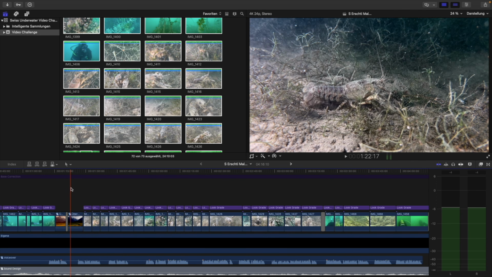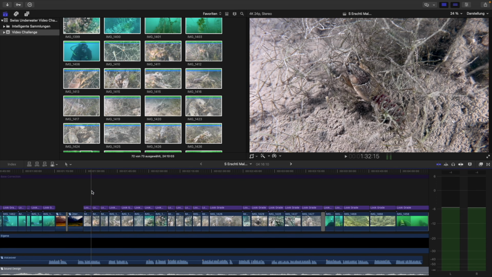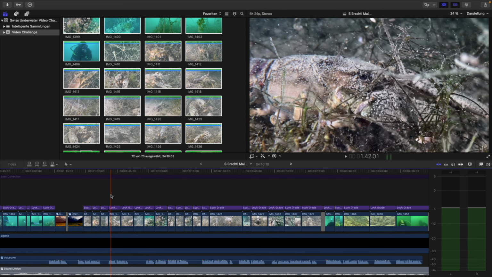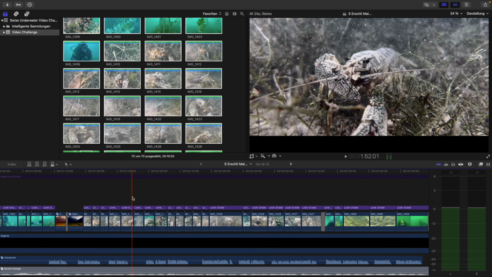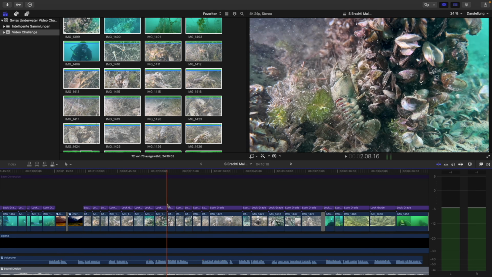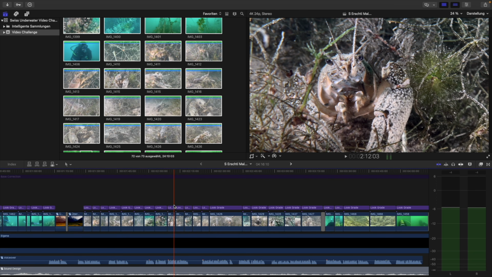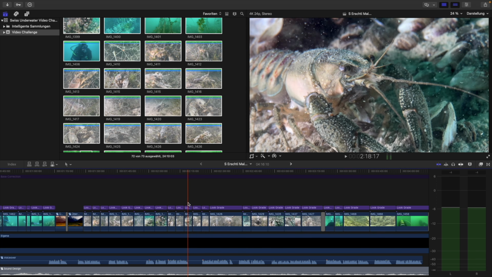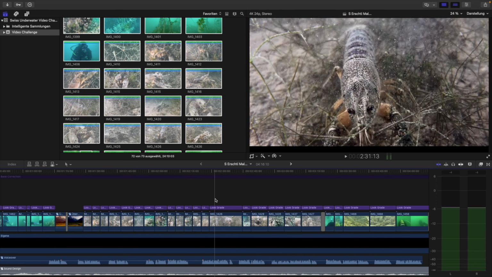So we'll look at him from a further distance, we get a little closer, a different angle, we get really close, to get a really proper look at him, and then we have another couple of shots of him going through the seagrass there. We look at some other individuals there, and this is basically just putting different shots of that crayfish together. But the important part here is that this would not have been possible if I had not gotten 24 shots of crayfish from all different perspective angles, and also focal lengths, like further away in a wide angle perspective, closer up to the crayfish, so we can have a look at all the details of its face and stuff.